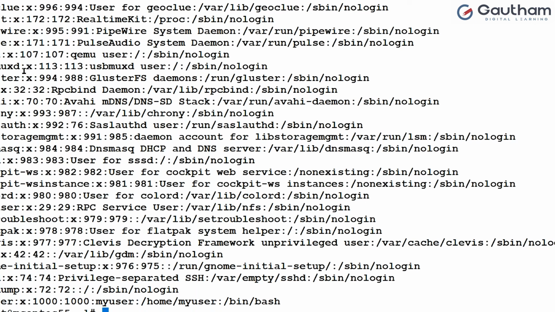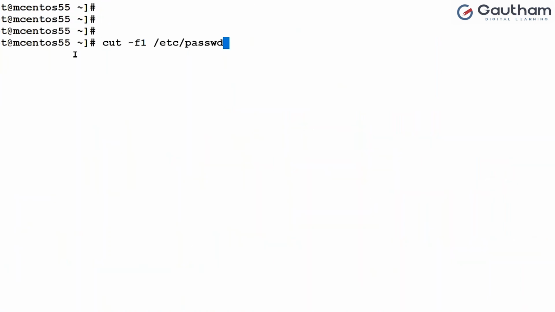So here we need to use some hint, some field separator, some common thing that is separating two fields. If you observe, after every field there is a colon: second field colon, third field colon, fourth field colon. After every field, this file is using colon as the field separator. So I can use that special character as a field separator or delimiter. A delimiter is a special character that is separating two fields.